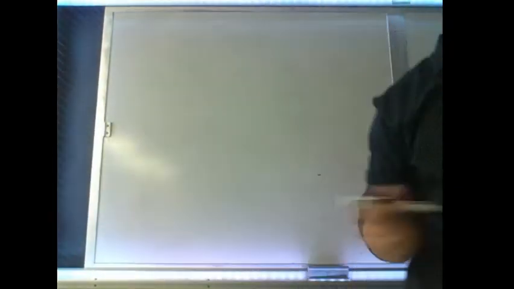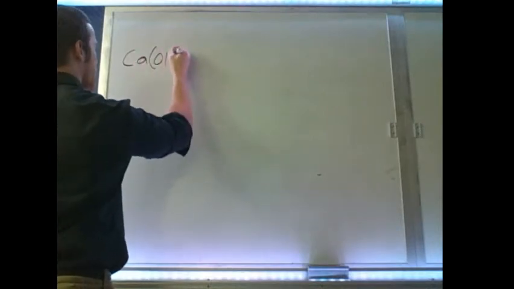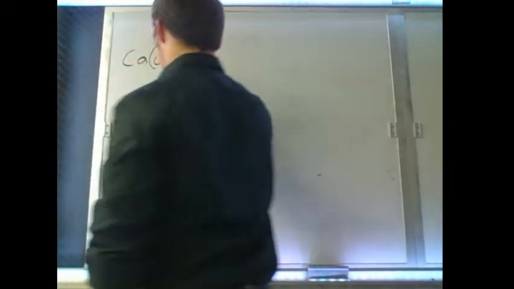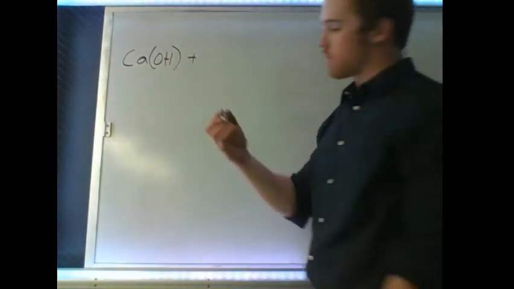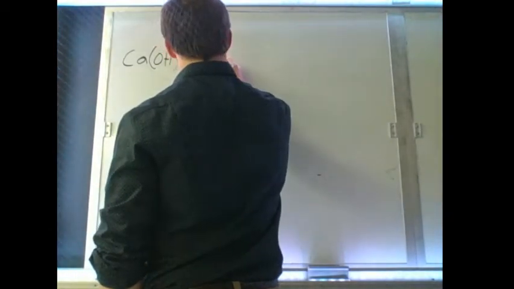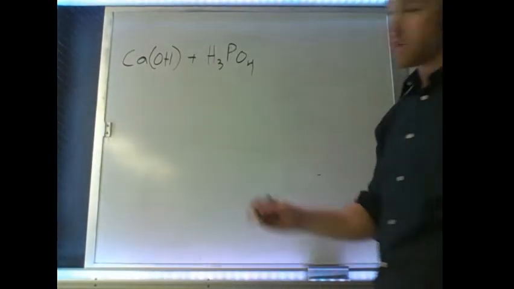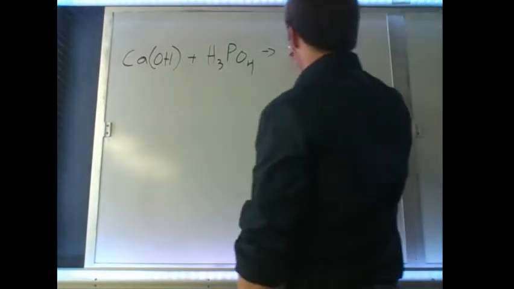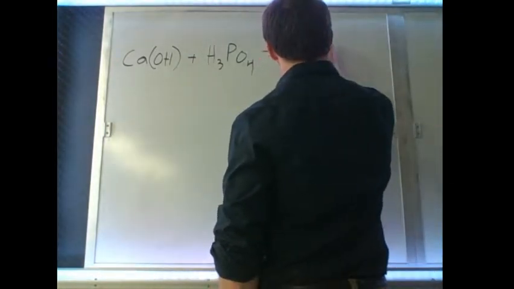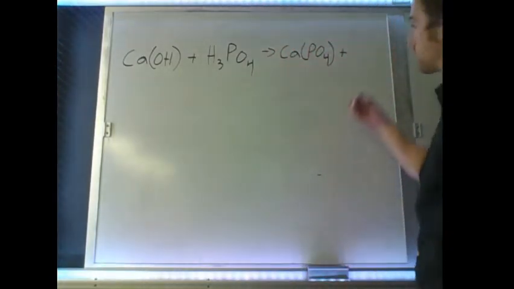Last one that we have here is example number 7. Okay, I have calcium hydroxide. So calcium I know is Ca, and I have a hydroxide which I know is an OH group. Plus, what's the next thing that I have? I'm going to have a phosphoric acid. So I had to look this one up. It's okay, H3PO4. Okay, which is going to produce or yield our calcium phosphate, which I used table E to figure out what a phosphate was. And also produces good old water.